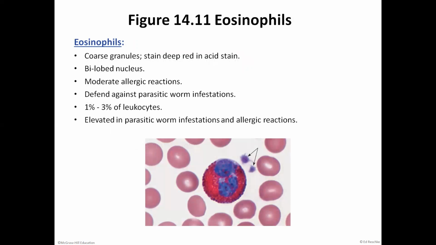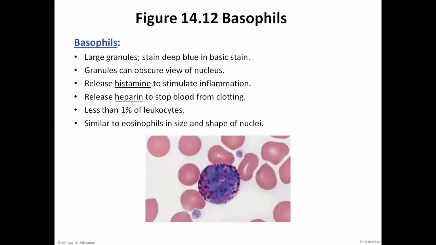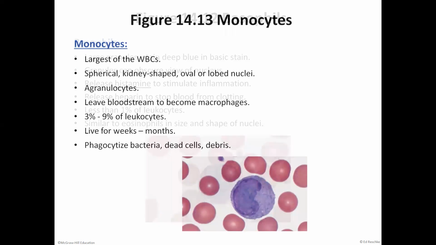Eosinophils, again, have a reddish stain to them, and again, you can see those granules. You'll usually see an increase in them due to allergic reactions or a parasitic worm infection. Basophils have a bluish-black color. They help to release histamine and heparin, so they help with stimulation of inflammation as well as blood clotting. And again, you'll also see them be very high during allergic responses.